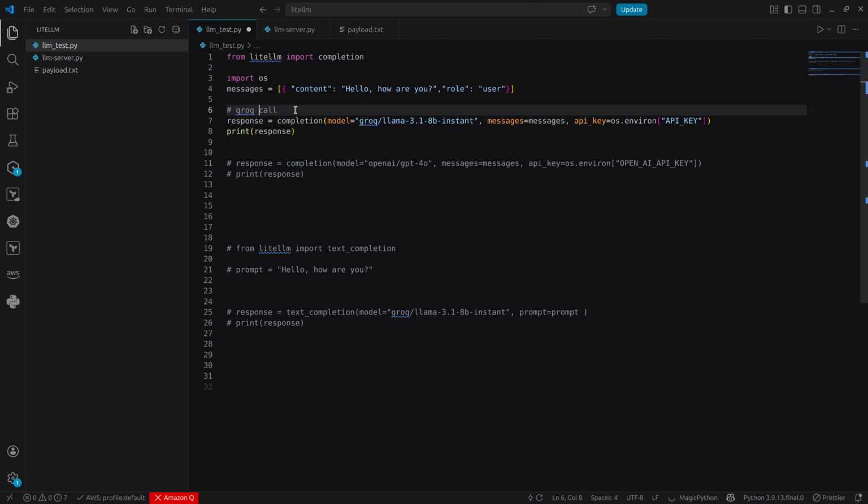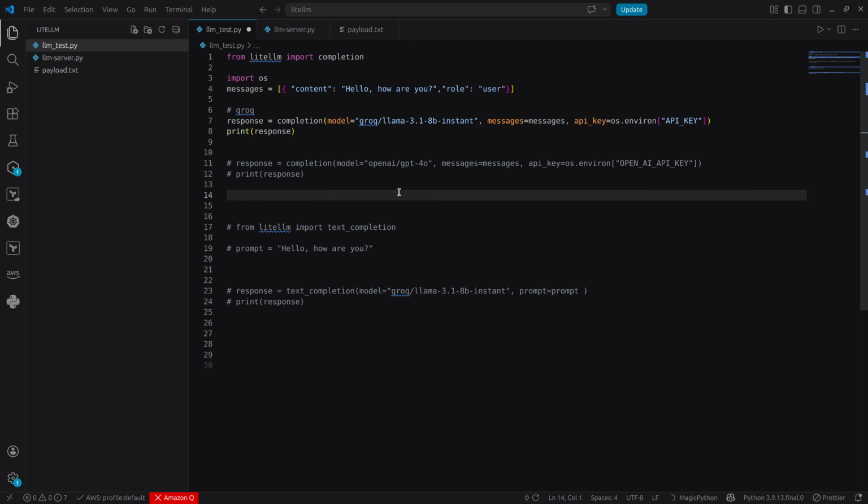So here is the completion call, model equal to Groq and the model name. Why do I use Groq? Because if I want to go for OpenAI, I will say openai slash the model name. It can automatically detect the respective API call functionality and utilize it based on that.